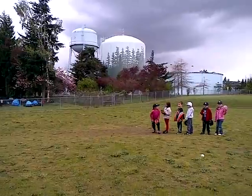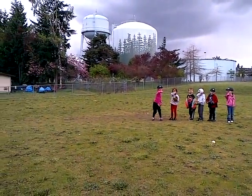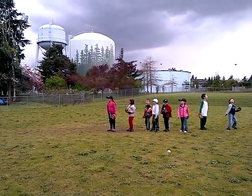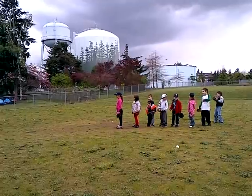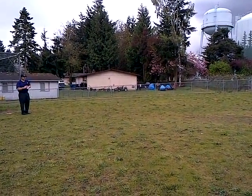All right. Here we go. We're going to get the ball. Then we're going to throw it where? First base. When we get the ball, where do we throw it? When we get the ball, where do we throw it? All right. Weston, you need to come in here and relax. I need you to pay attention. Okay? Here we go. You ready?